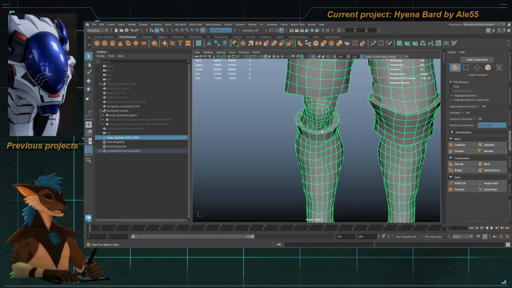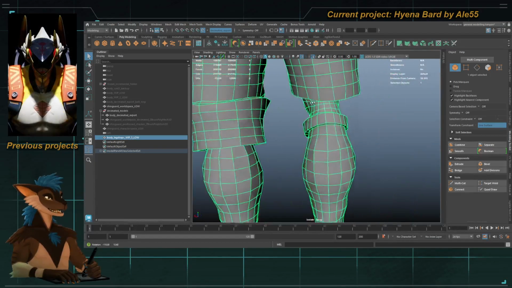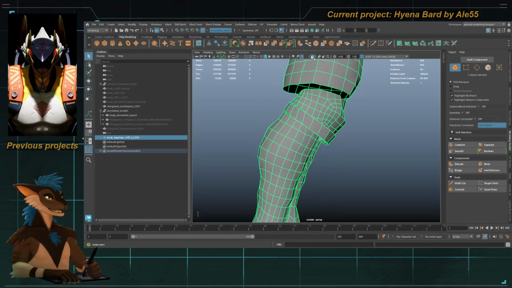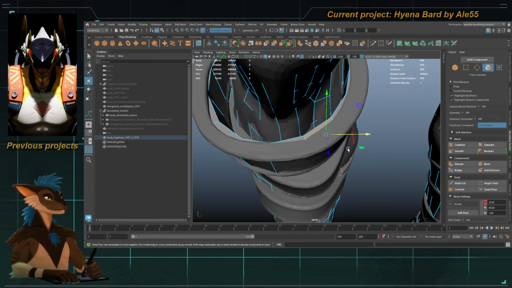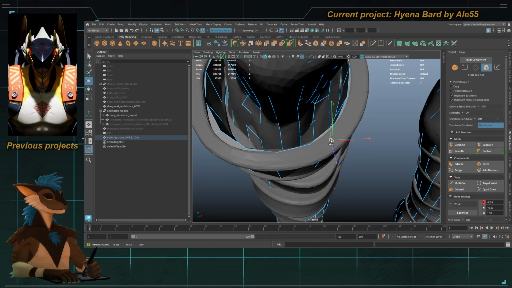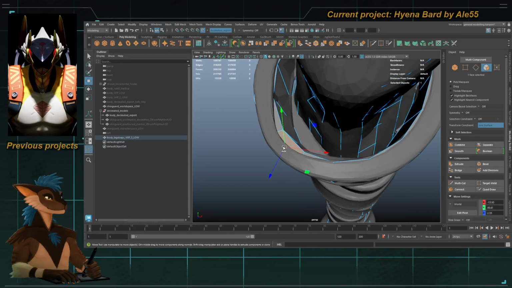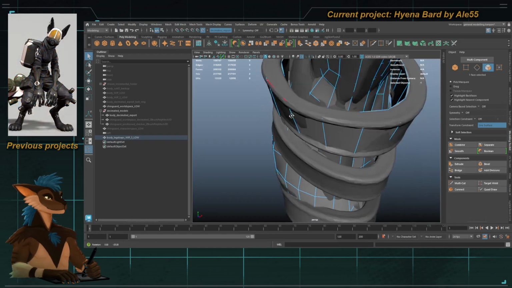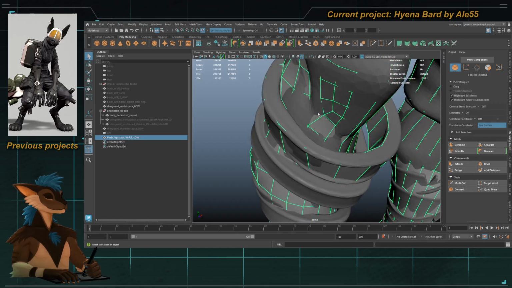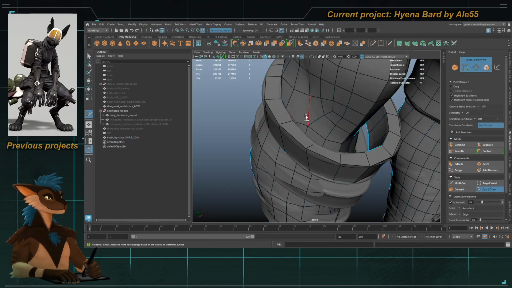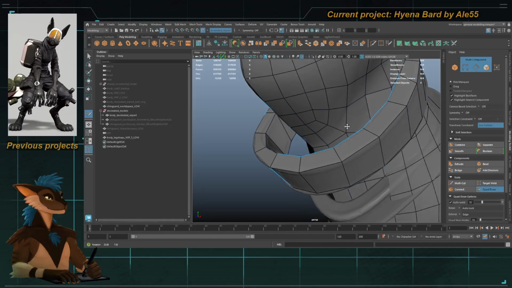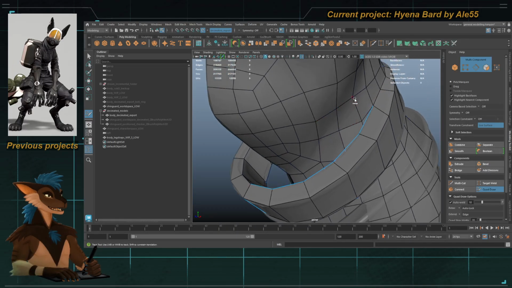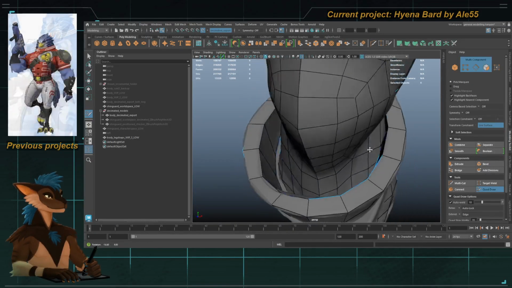Again, I'm trying to roughly keep it aligned, even though it's behind an object. Make sure this remains.